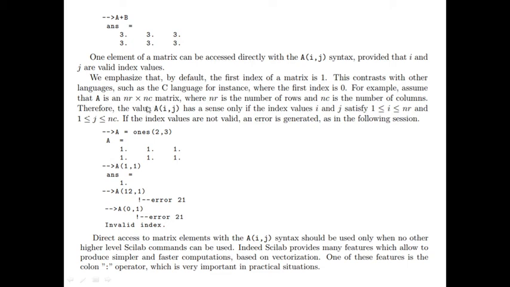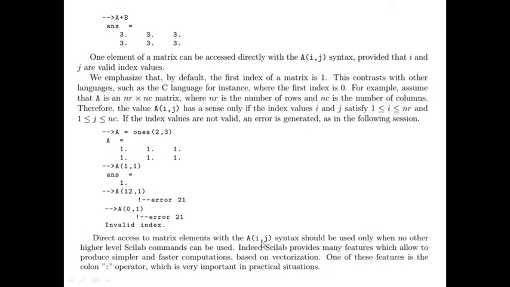Here we have to assume an NR into NC matrix. Here NR is telling about the number of rows and NC is telling about the number of columns. So A of i comma j has only the index values, that is i and j. Here it has to satisfy this condition. The row value should be lesser than the column value, like this, 2 comma 3. 2 is the row value, 3 is the column value. This should always be lesser. And here also you can have 1 comma 1, but the row should not be more than the column. If we give it like this, it is an invalid matrix that you have studied, right? The same thing here also, it is an invalid index.